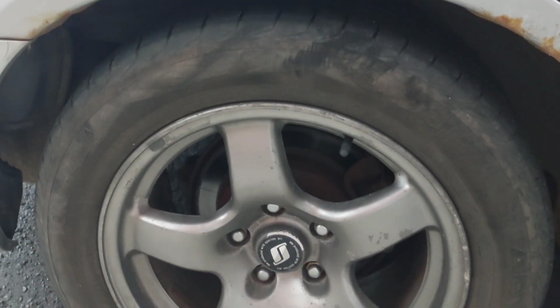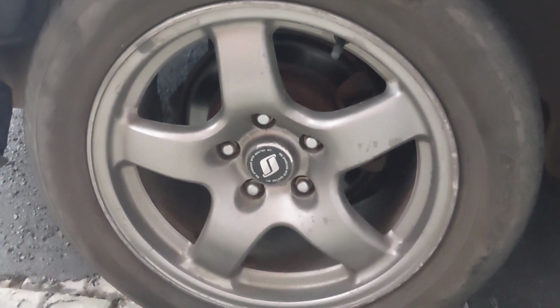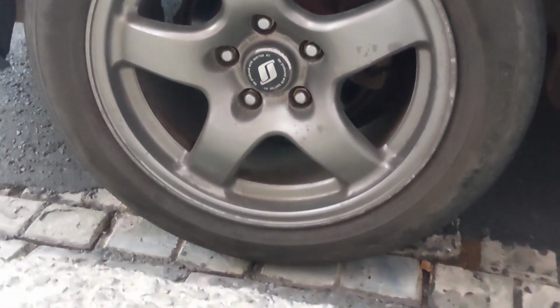So folks, what do you think we should do with this then? I mean, the 32 GTR wheels are definitely going to go. I can't keep them. I just don't think they suit the car at all. I think they make the car look old and not really something that I can put on any of my other cars, so they will have to go.